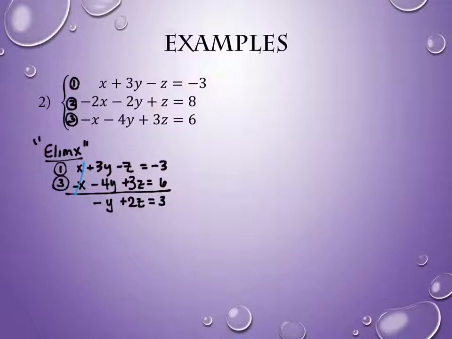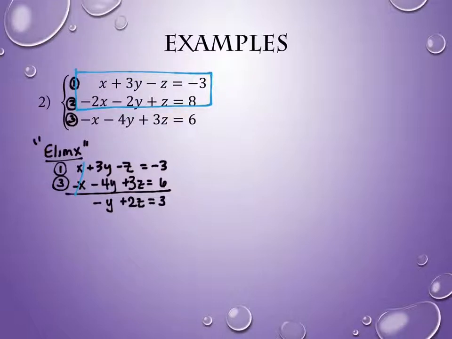Okay, I still have to take 2 equations and do the same thing again, and they can't obviously be equations 1 and 3, or I get the same equation. That doesn't work. I need to either take equation 1 with equation 2 or equation 2 with equation 3, and it doesn't matter which one, but one of them potentially would be nicer than the other one. So if you're looking at equations 1, 2, and 3, and I can't pick 1 and 3 anymore, what 2 would you like to pick to eliminate x? We're still eliminating x. 2 and 1. Okay, so these are the 2 that Keely suggested, and I agree. Those seem like the most natural.